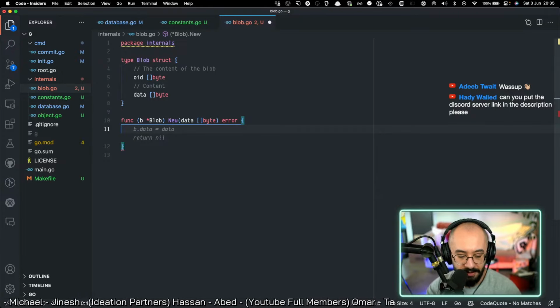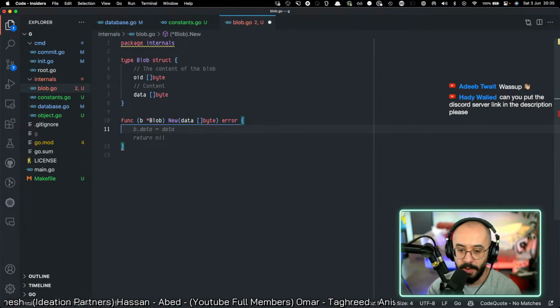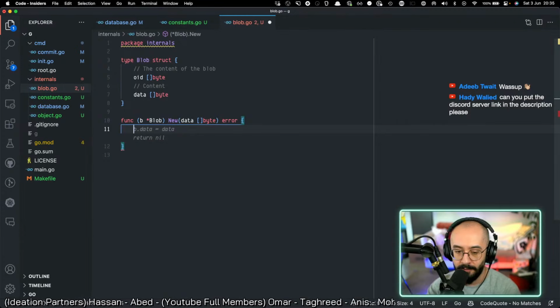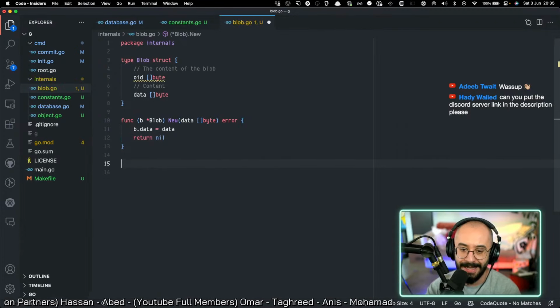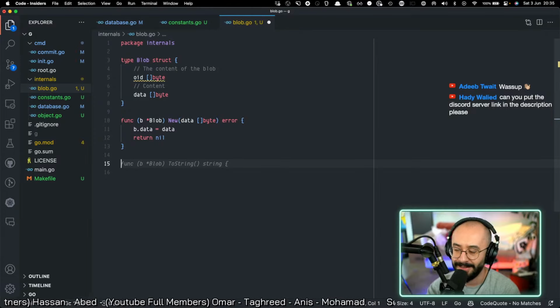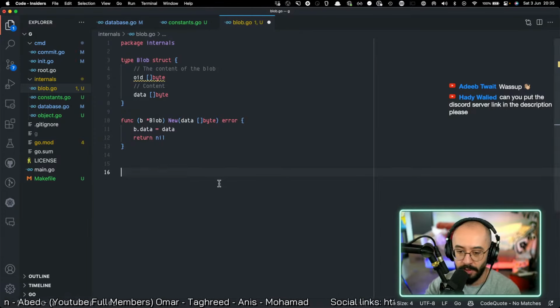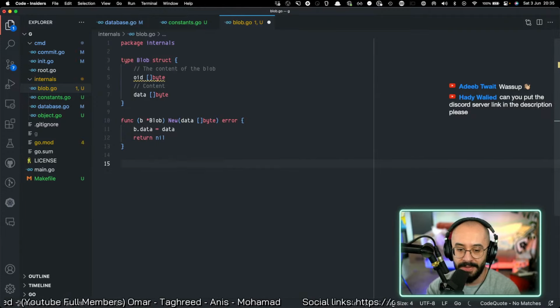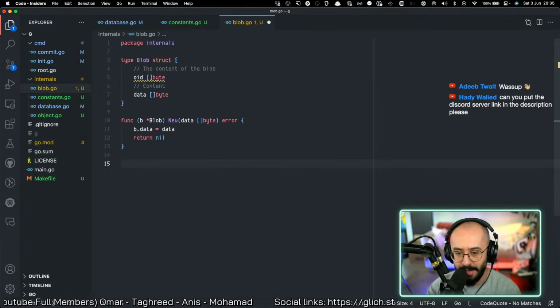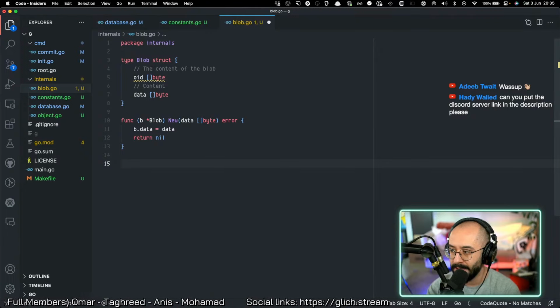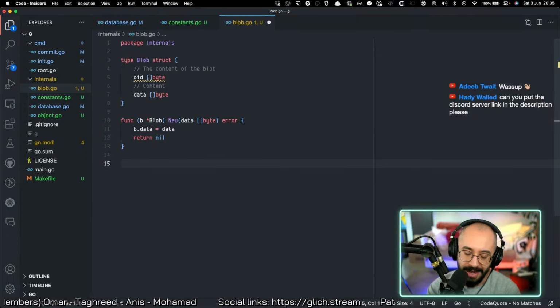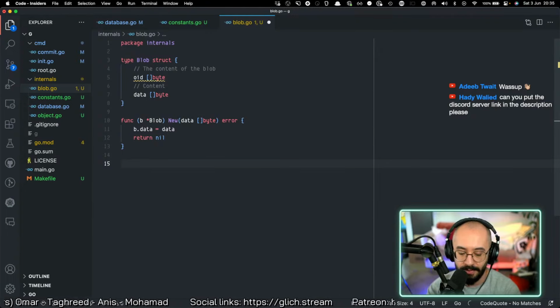Go is designed to be a very minimalistic, simplistic language, and that is the reason why it's loved by a lot of folks, because it doesn't have all of these nasty abstractions that are not necessary at all. Once you start writing simpler code, you're gonna start realizing that a lot of these abstractions that are in other languages are not necessarily needed all of the time. They have their use cases, but they're not always needed.